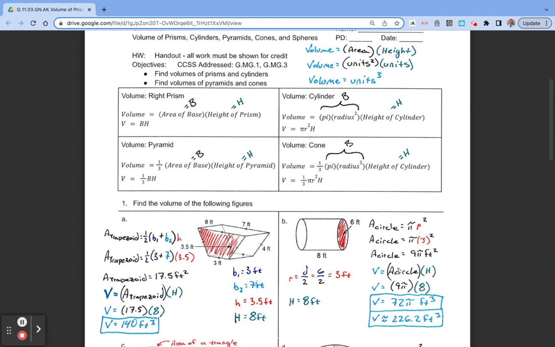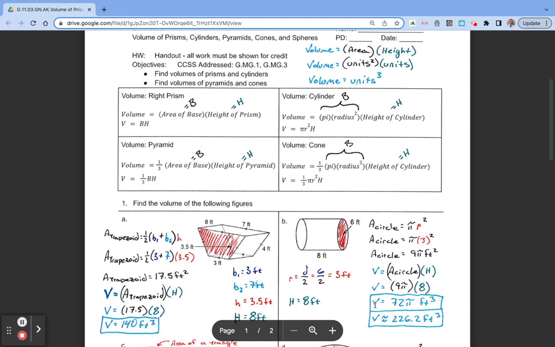And then we can calculate the volume by taking the area that we calculated above and multiplying by the height, which in this case is 8. So 9 pi times 8, 72 pi feet cubed, or in a rounded answer, we get 226.2 feet cubed. The rounded answer is the approximate one, when we use the two squiggle signs. And this is the exact answer. We leave pi in for the exact answer.